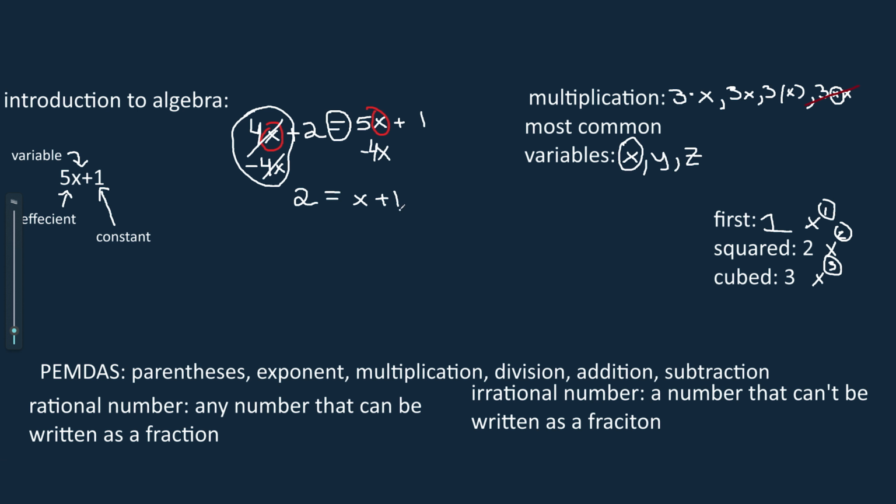Anyways, so now we have 2 equals x plus 1, and these are like terms as well. They are both constants, so I can just subtract 1, and it becomes x equals 1. Because these cancel out, they're both constants. And I forgot to mention, a third reason that we're able to subtract them is because they are variables. I can't just subtract 2. It's because they're variables and they both have the same variable with the same power or exponent.